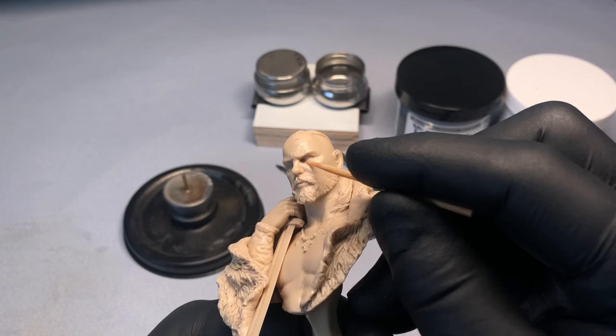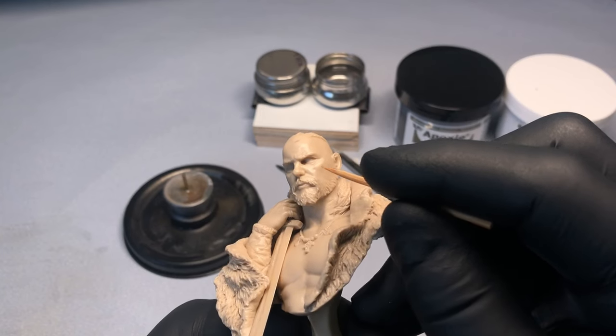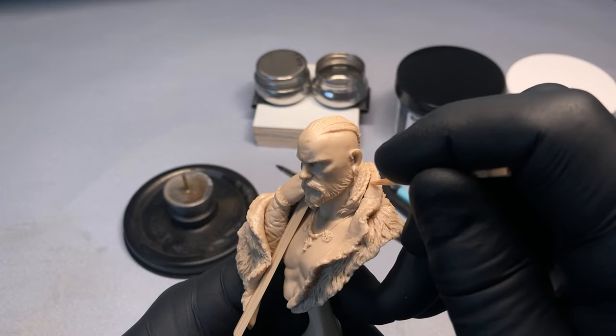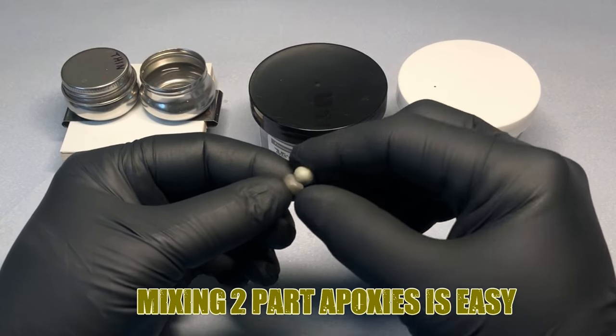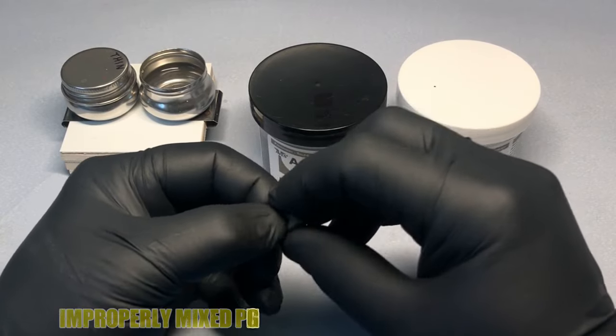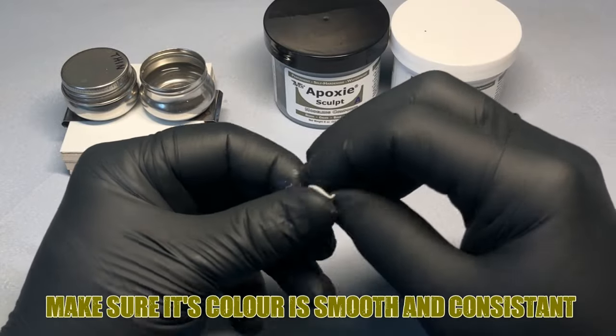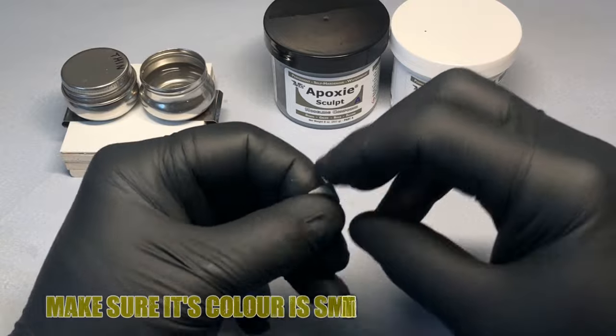These are the flawed areas I was talking about earlier in the video. They were fairly deep sinkholes that needed to be repaired with the putty. And unfortunately, it was too hard to film this part. But I will show you how I go about filling gaps in the miniature in the following steps.